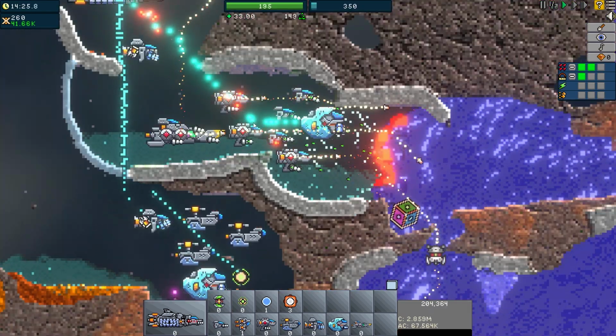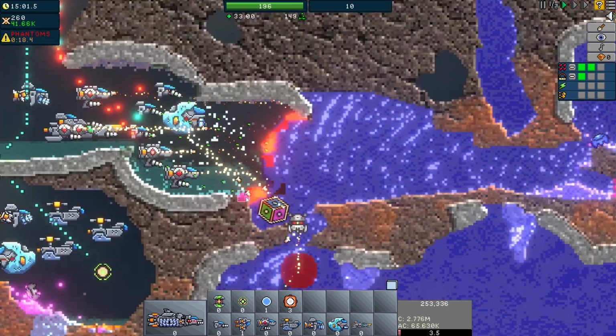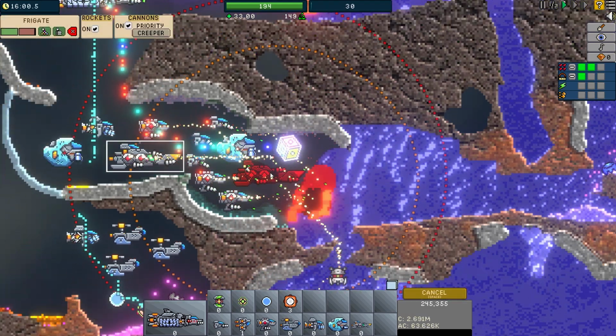We're making some nice headway over here. Do need to keep moving farther in though. Finally getting all this anti-creep sucked up over here. Starting to make some headway. All right, we got most of the anti-creepers sucked up. Get my guys back over here. Now we can focus on advancing the line.